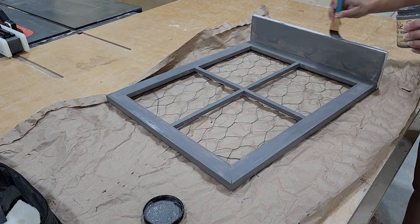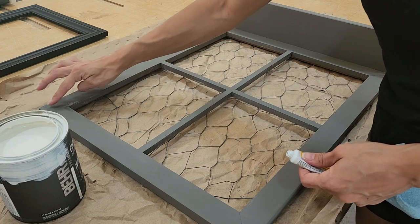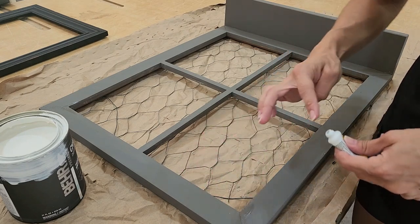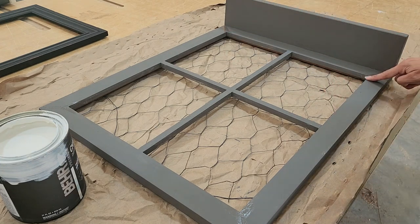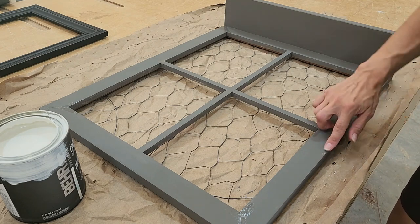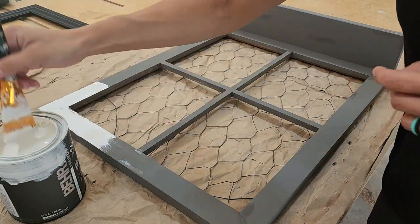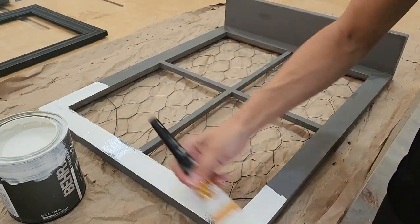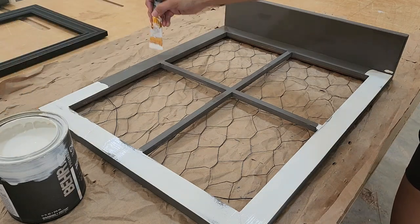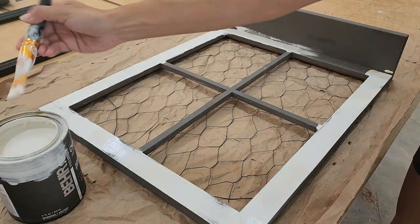You'll see this gray versus all the other colors that were going on before. I've seen people use Vaseline as a way to do a faux distress look. I didn't have any Vaseline — I've done the candle wax method before — so I decided to use Neosporin instead and it worked great. I'm applying the Neosporin in random spots, then doing a thick coat of my top layer, trying not to do too many passes over where I applied it so I'll get more of that crackle effect.